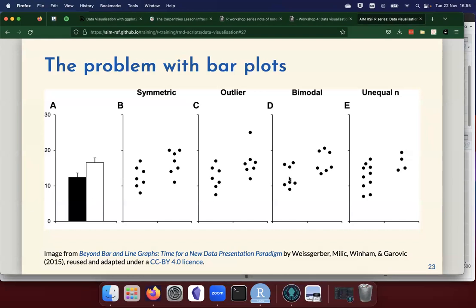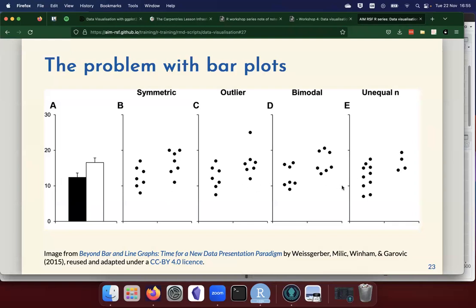And what you're doing is you're getting something in the middle, which does not really reflect your values well at all, because they're either on one side or the other side. So that's also not great if you're showing it as a bar chart. And another thing that could happen is that you could have unequal values between your conditions, and that's quite hard to see when you do away with all of that complexity and just show a bar chart.